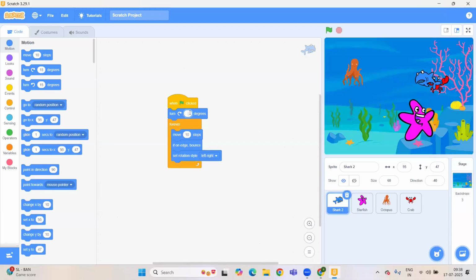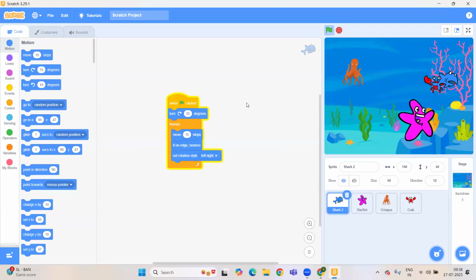We can put 45 here, and then we can see the degree values changed. Yes, it's fine now, right? So in this way, we can put the actions.